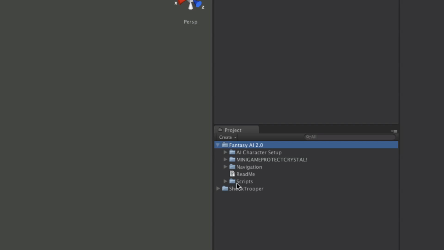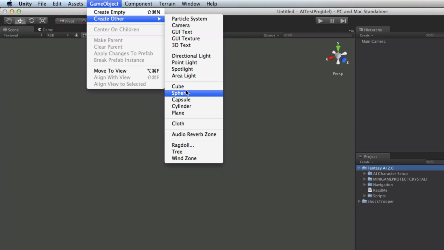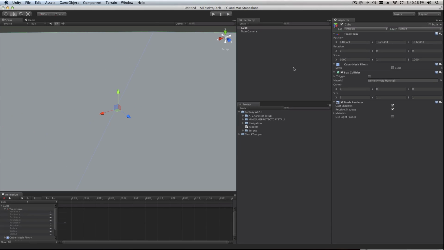But before that, we need a floor for our characters to walk on so they can, you know, kill each other. So let's call it a killing floor, if you will. So I'm going to game object, create other, and then cube. And I've used Unity since 2006 or 7 or so, and I still would like to be able to click the cube button up here somewhere. I know it's all minimal and stuff and great, but most programs have a cube button.